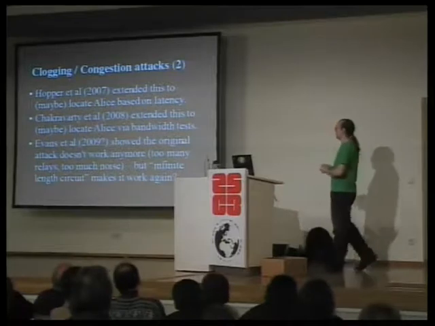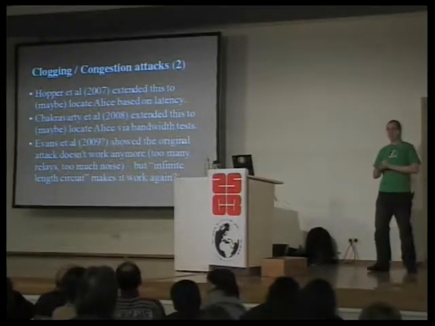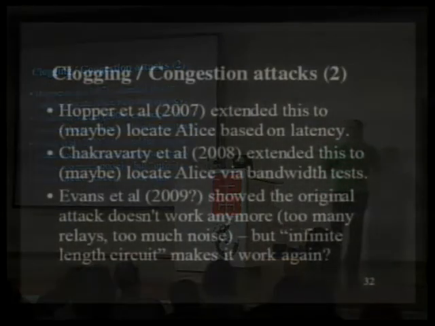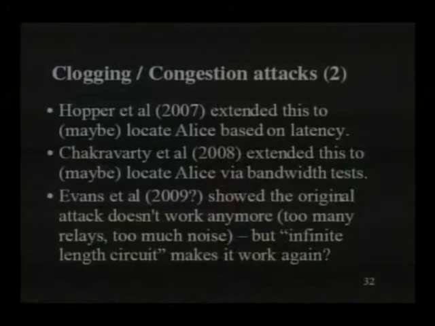But it gets worse. There was a paper in 2007 from Nick Hopper at University of Minnesota who said, okay, step 1, do that attack. Figure out the 3 relays that Alice is using. And then I'm going to build my own circuit through those same 3 relays to the same website. And then I'm going to add up the latencies I'm seeing. I know the latency from me to the entry node. I know the latency from the entry node to the website. So I'm going to do a bit of math, and I end up with the latency from Alice to the entry node. I don't know where Alice is, but I know that she's 75 milliseconds from the entry node.